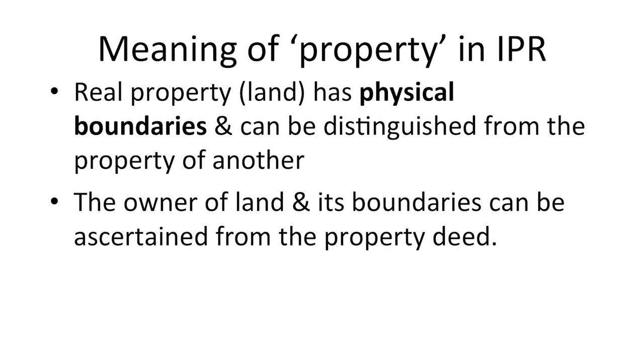By property, we understand something that can be possessed and something that can be transferred. We also understand property as something that has boundaries, which makes it possible for you to distinguish your property from another person's property. Take a pen, for instance. The pen has a boundary in time and space. And the fact that pens are possessed by people, we don't have title disputes with regard to ownership of pens.